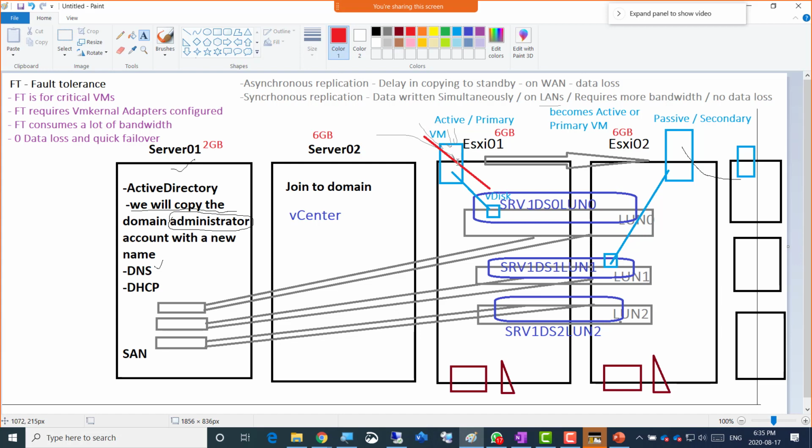Reduce server 1 to 1 GB, it's only DNS. Yes, Jay, that is also a good idea. Do not shut down server 2, but server 1 you can shut down and power on. Server 1 we definitely need for the whole environment, but if you want to reduce its RAM from 2 GB to 1 GB, that is also okay. And then set ESXi1 and ESXi2 RAM to 6 GB, right?